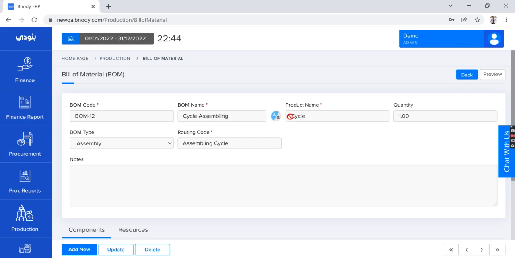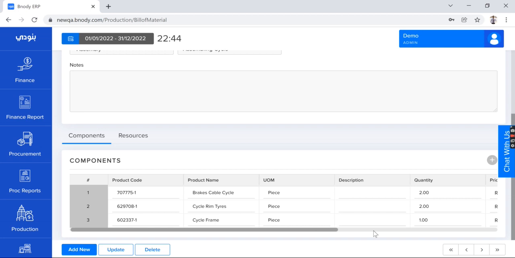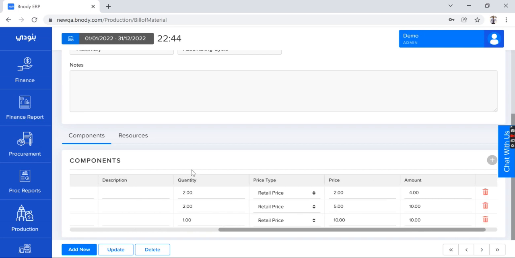We will add the name of the product here, and that product will come here. The quantity is one, because we define in the bill of material how many parts we use to create one cycle. This is the assembling of cycle, and you can see I have added all the products that are used to produce a cycle, and the quantity as well.